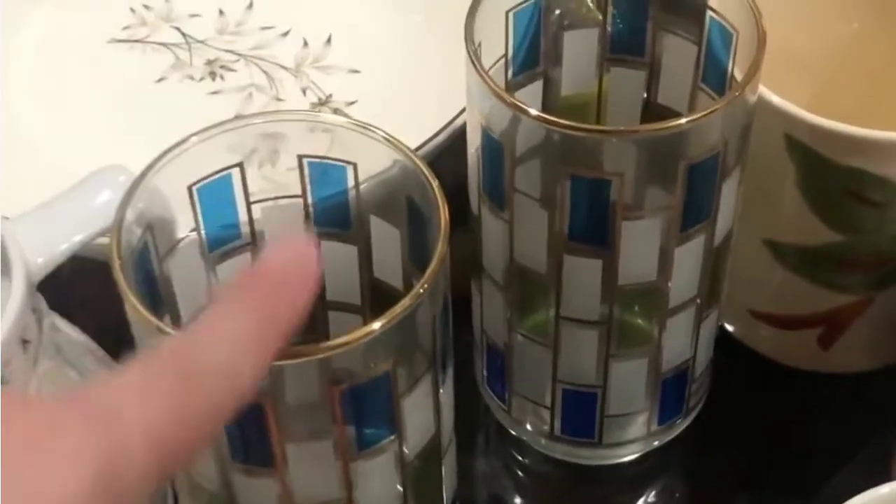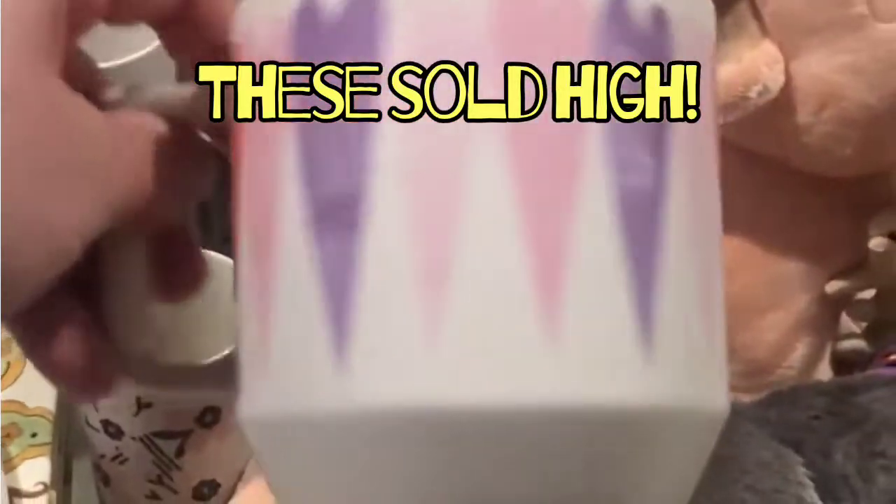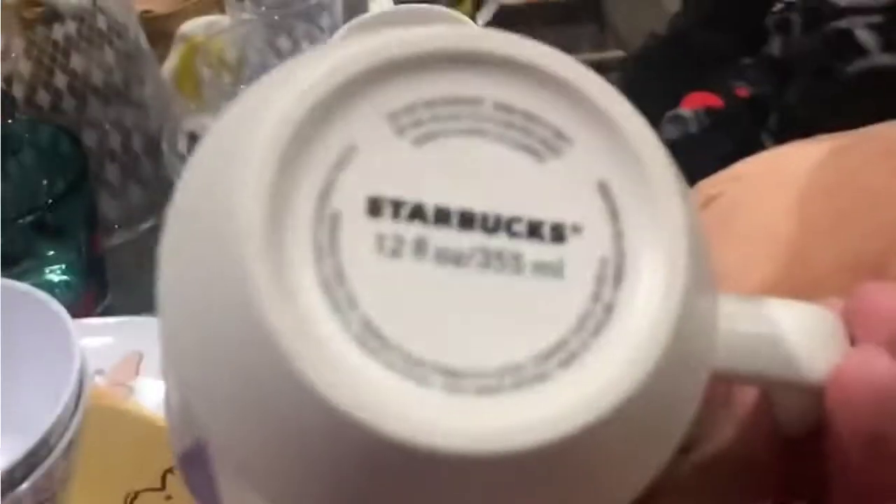They had these beautiful glasses — I thought they were Culver. They're golden, but I see the L, so I think it's Libby. That was a dollar each. This is a beautiful 2016 Valentine's mug — the hearts are supposed to be like that, and the gold still looks nice. That was two dollars. This is a beautiful Sakura Japanese cherry blossom mug. I actually really like this one, so if it doesn't sell, I would keep. Two dollars.